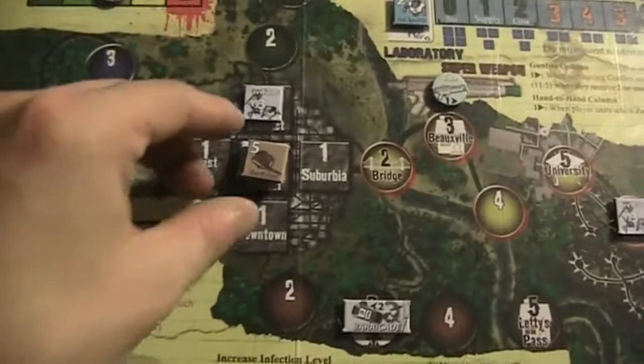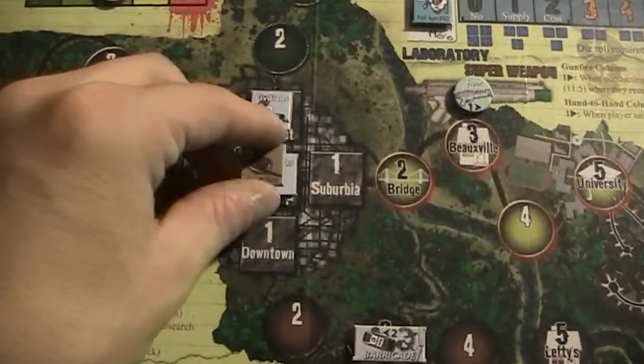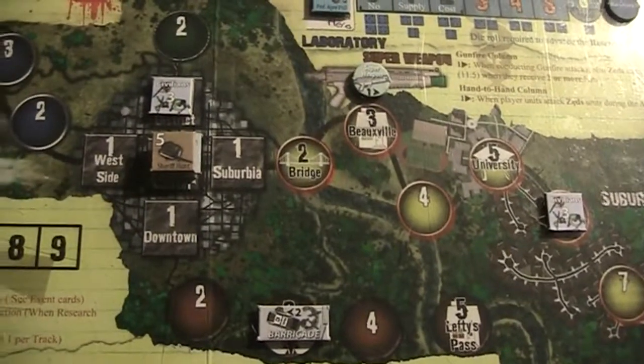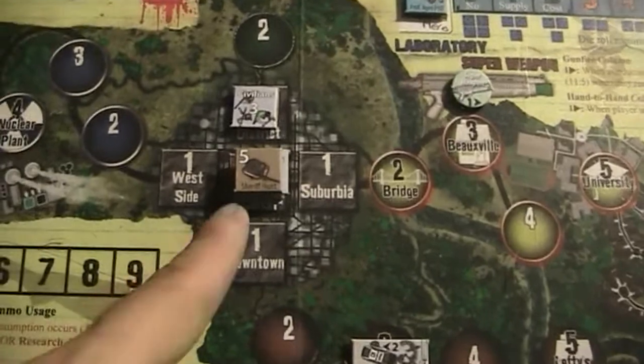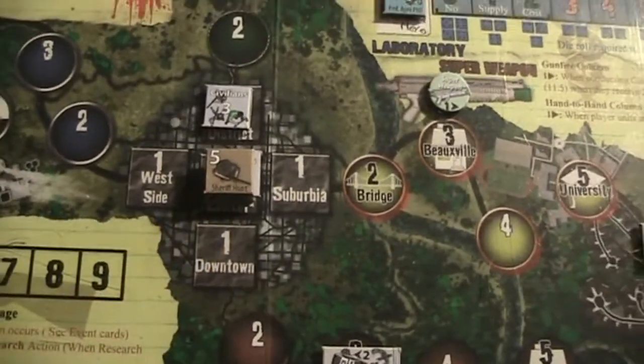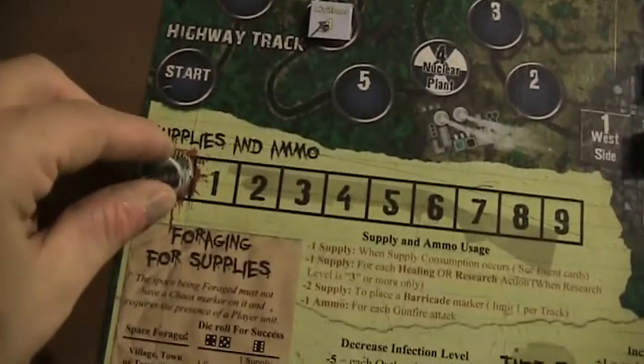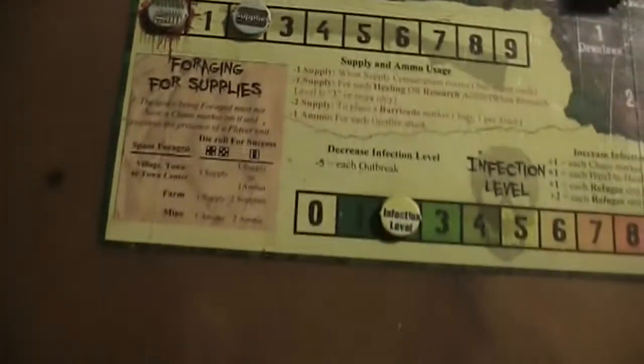Okay, and then I try to gain some supplies. So first, Sheriff Hunt himself will do a forage action in the city. Oh no, wait a minute. Major Hernandez can do that. He can do this in the farm because chances in the farm are a little better. So let's see. And that's a 6. Very good. That gives me 2 supplies. That is great.